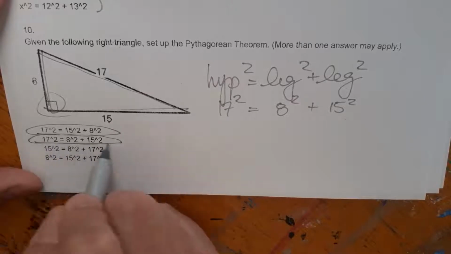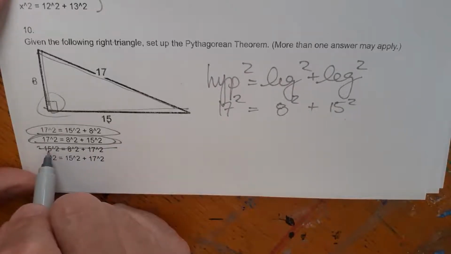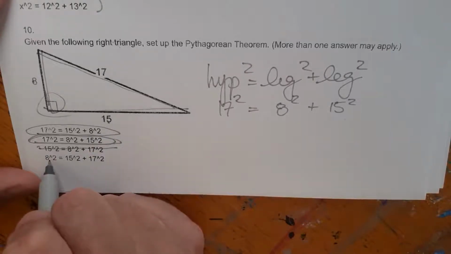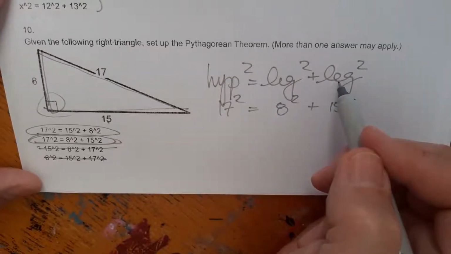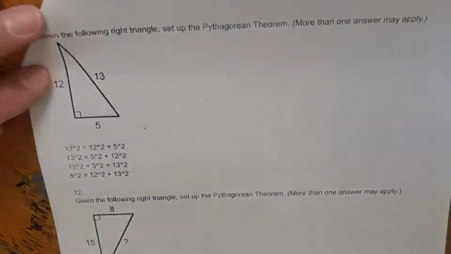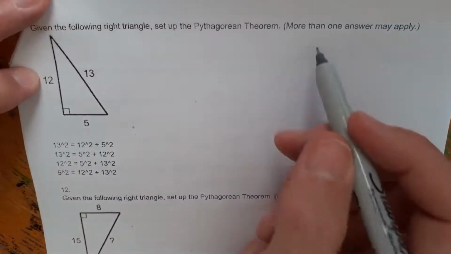That's legal. This is not legal because you can't put 15 into the hypotenuse place. See how 15 is a leg? And you can't put 8 into the hypotenuse location. These locations must be where they go, or this whole thing, this Pythagorean, just throw it right away. It doesn't work, right? It's not correct. And Pythagorean's brilliant, so you don't want to be throwing any Pythagorean away, all right? So more than one apply.